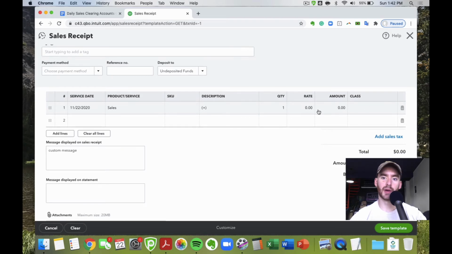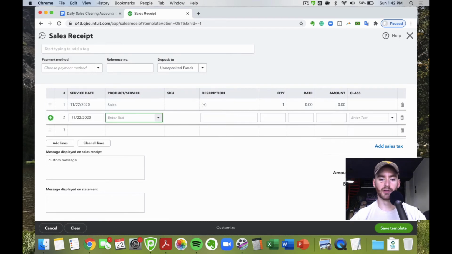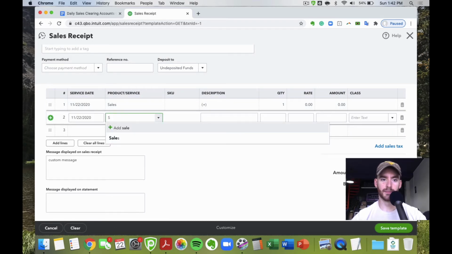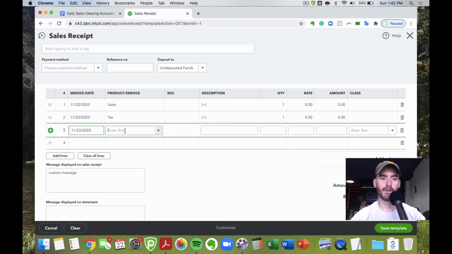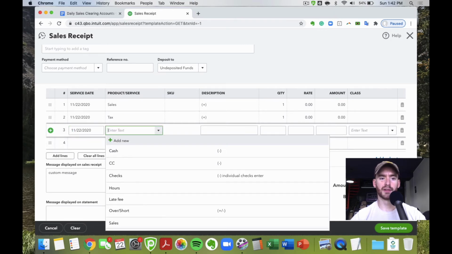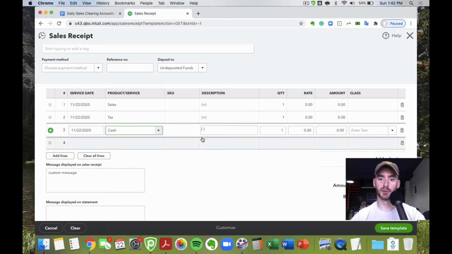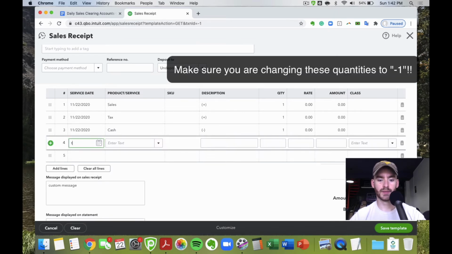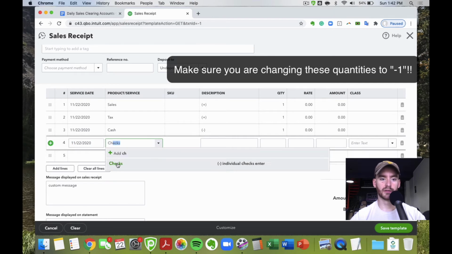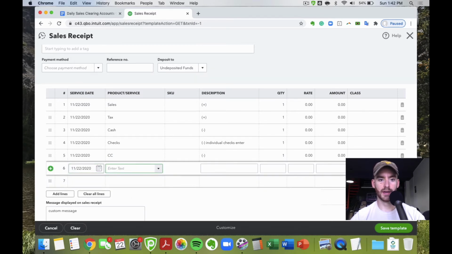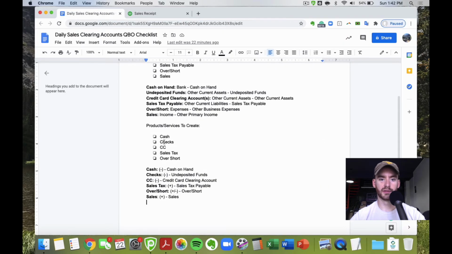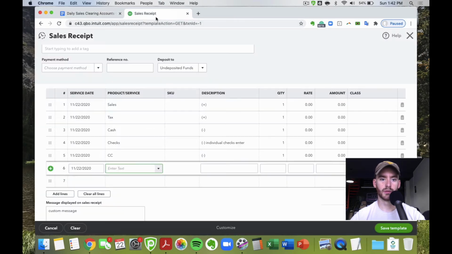And then we're not going to put any rates in right now because this is just going to be the template. Now let's say we do sales, and then we put in the tax. And see that there it showed up as the plus. Let's do overshort last. So let's say now we're doing the payments, which are going to be negatives. T, checks. T for today, tab, credit card, CC. T for today. Let's see what else. Overshort.